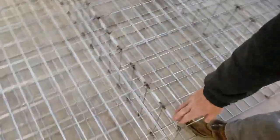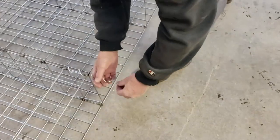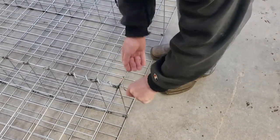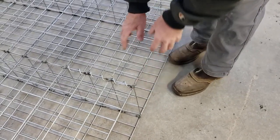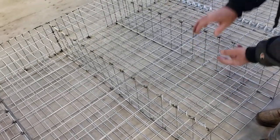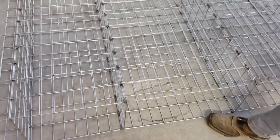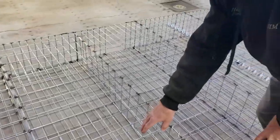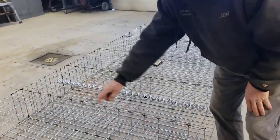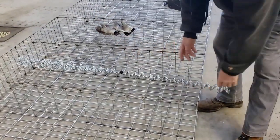Every place we put a seam, we're going to use these corkscrew-type heavy-gauge wires. You basically screw them in just like this, all the way down the seam. That will help support the seams when you start filling your cages with rock, because there's going to be a lot of weight pushing out trying to spread this. We also use dividers, and we'll show you that when we go out to the actual wallapini site. Every place you see a seam that's spot-welded, we'll be using these corkscrew-type wiring to support them — that's really important.